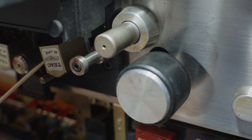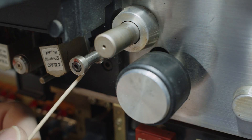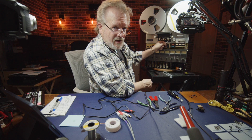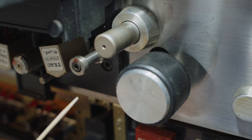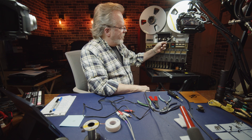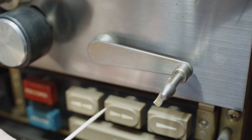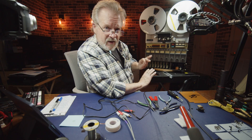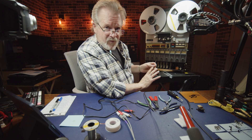Right down here, that's the play head; the record head's in front of it. This right here is called the exit guide, and it performs the most important alignment prior to getting pulled through the capstan and pinch roller. If this is even remotely out of tolerance, it's going to affect how the tape attacks the heads when in motion — and this has to be absolutely perfect. This is the entrance guide; this is the exit guide — these two have got to be perfectly aligned. This one does most of the work. Finally, this is the take-up tension arm, spring loaded, with a switch inside that disables the tape run function if the tape ends or breaks. The brakes immediately engage and stop the tape.